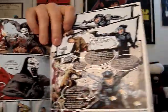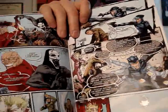And I don't normally talk about lettering. I always have this feeling that if you're talking about lettering, it's done really terribly. The best lettering usually goes unnoticed. But actually, I'm going to make an exception in this case. I think this lettering is very, very good. And the thing I like about it is it's really interesting. I've never seen lettering done this way, with the half balloons done without the white backgrounds.